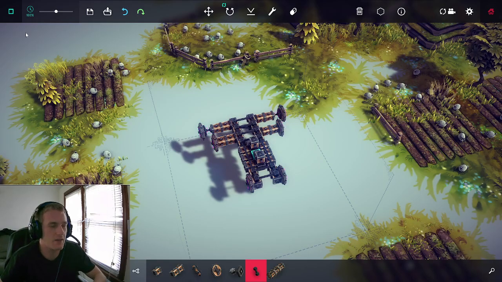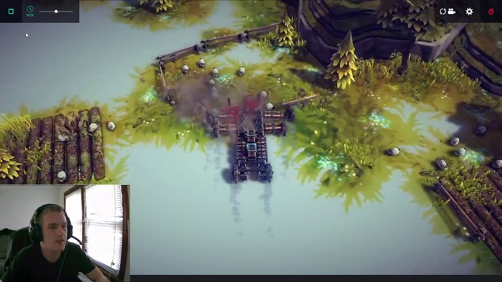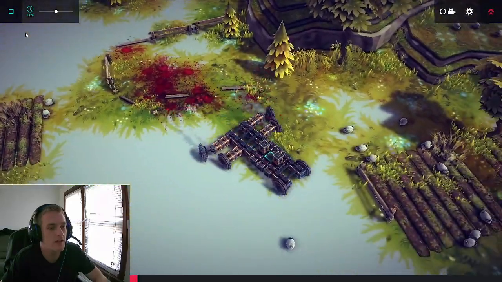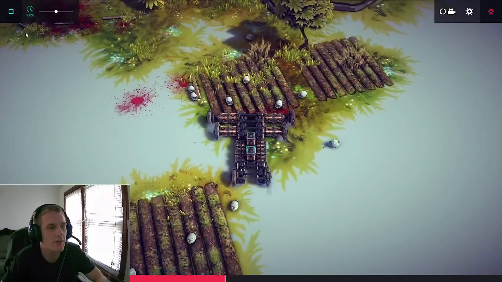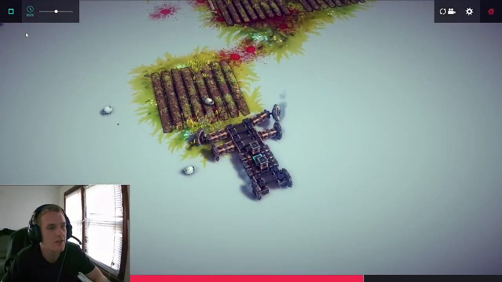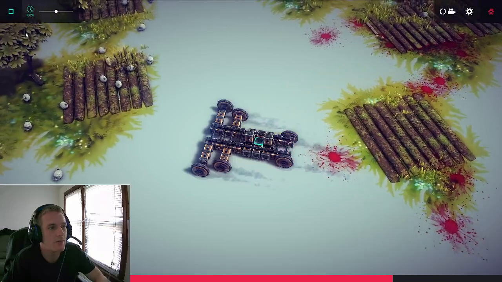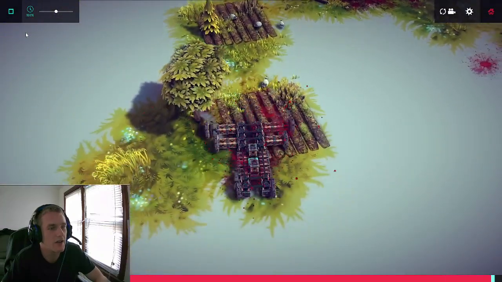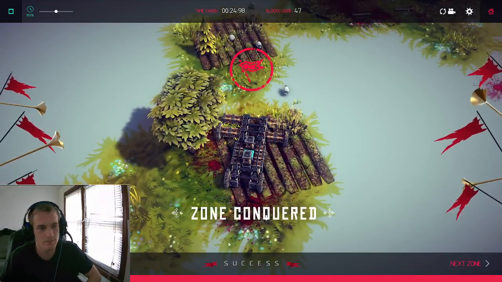Alright, let's see what happens. Alright, at least this looks like it can do some damage now. At least it looks like it's holding together. Now it's a matter of actually getting to the point where we can use it for something. The wheels seem to be hurting each other, but we're going to avoid that problem for right now. We might need to space things out differently, but for right now, that's not my problem. Alright, next zone.